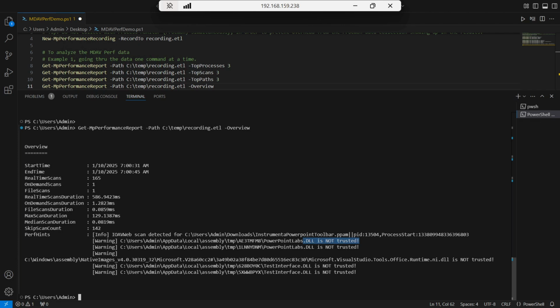this module is being added as a PowerPoint add-in, and PowerPoint.exe is loading this module. Because this module is not signed, we're tainting the whole PowerPoint executable, because it makes it untrusted, because this DLL could be injecting code, it could be doing different things that are malicious.